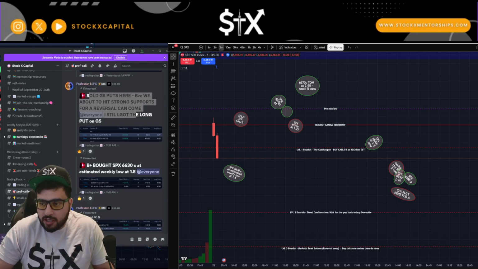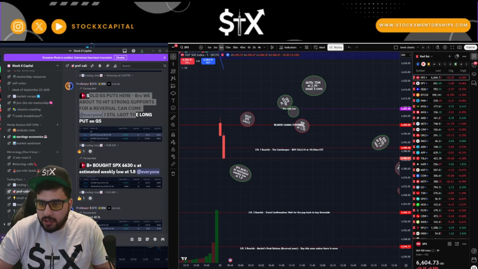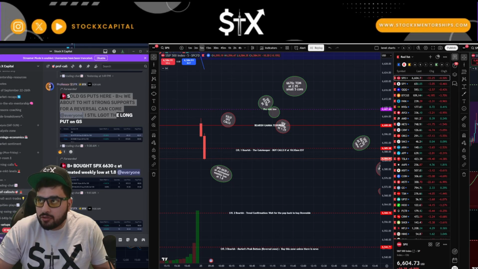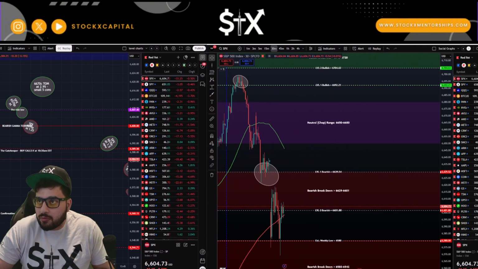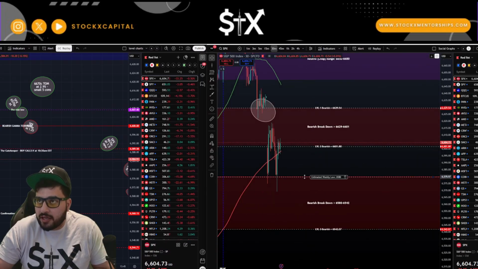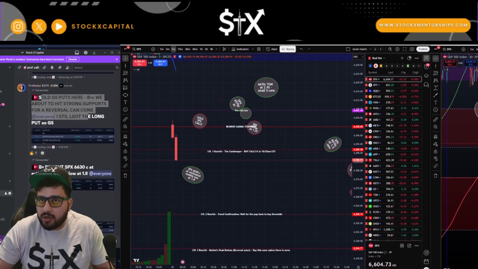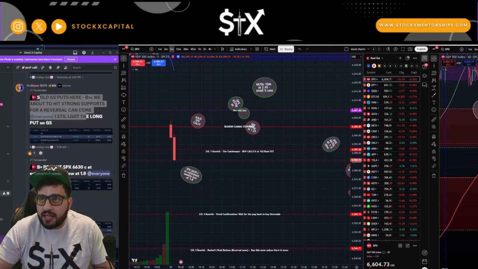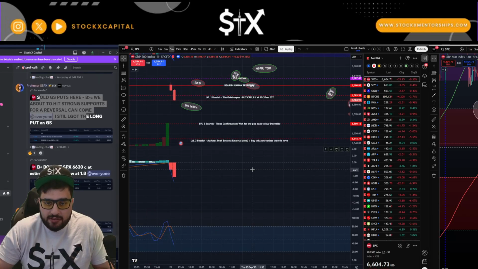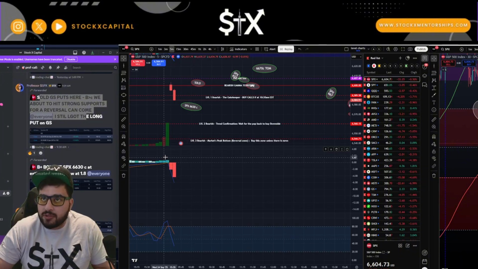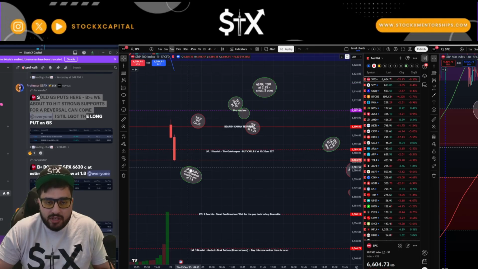So if you look at our details over here, going back to the map, the estimated weekly low was at 65.80. That's where the key support was, and underneath that was a bearish breakdown. So once we identified that as a key support, instead of buying calls at level 1 bullish, we decided to wait at that particular moment. If you look at the MACD, you can see that the momentum is showing signs of weakness, and the market was likely going to slice through. So that's why we didn't purchase that immediately.